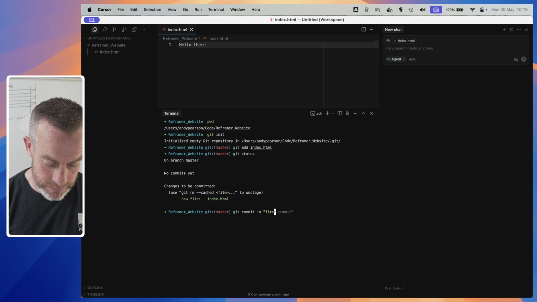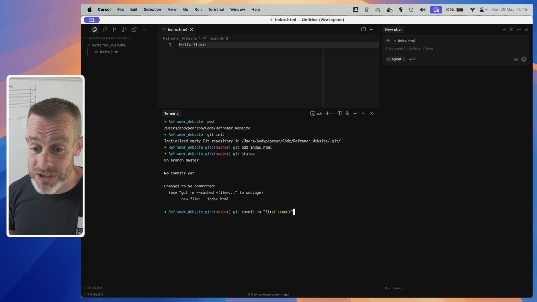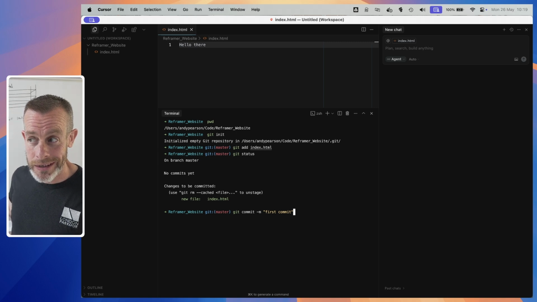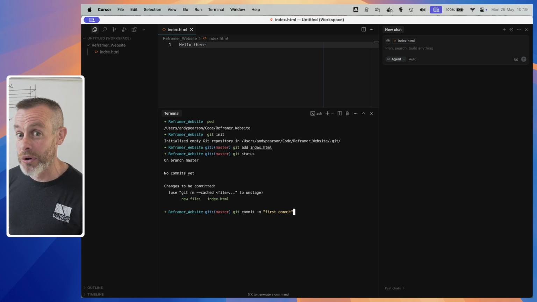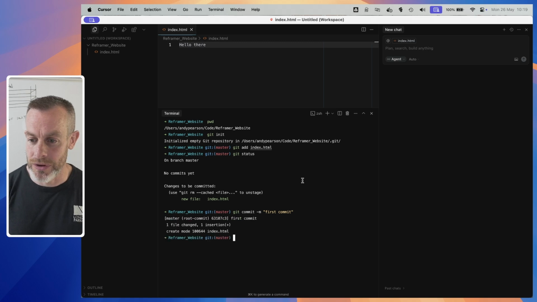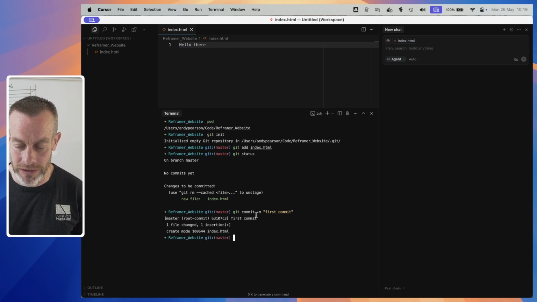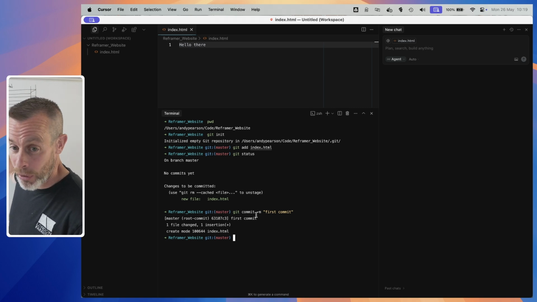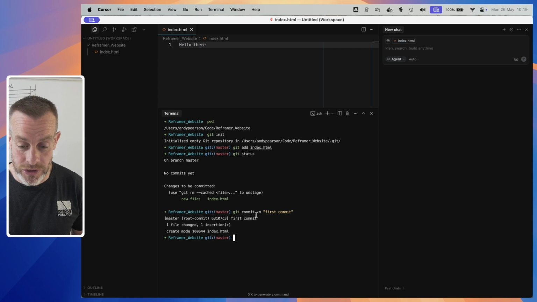First commit. Think of it as you get more boxes on the shelving, you want to know which each box is, right? So you've got to add a label, you've got to add a message. You can't just commit with no message, because then it would just be a bunch of shelves with boxes on it that you don't know which one is which. There we go. So one file changed, one insertion. It's added that index file into the box, and the box has gone onto the shelf.